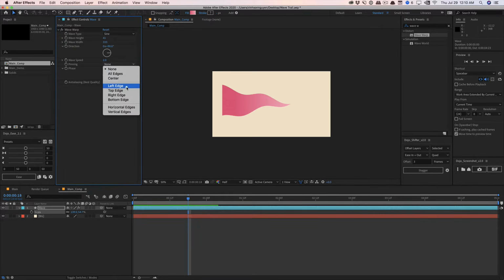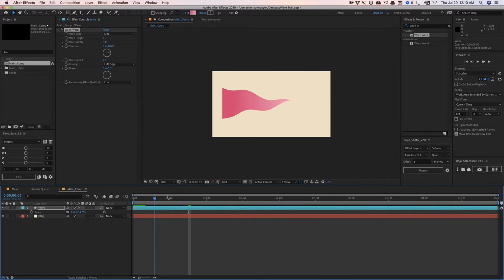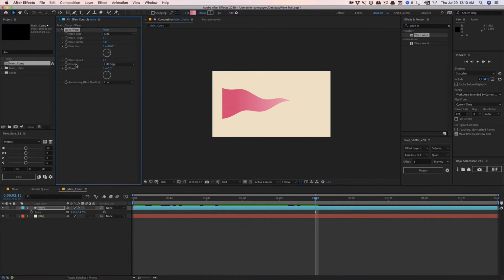And so you would think, okay, I applied this effect to this shape layer. Let's go ahead and hit left edge. And you're going to see that it does shift it a little bit, but this section right here is still moving up and down. So it's not even being fixed. It's not being pinned. And so just based on some Google search and some forum searches, it seems like the wave warp pinning is not based on the layer that it's applied to per se. It's based on the composition edges right here. So this is a huge, I think, limitation of this effect.